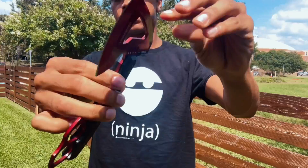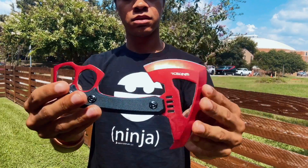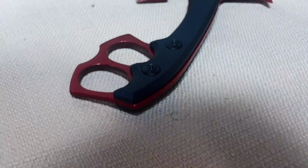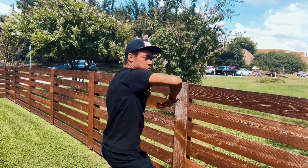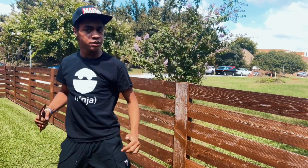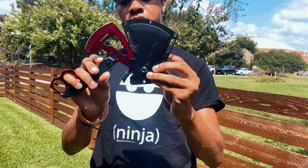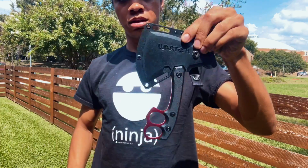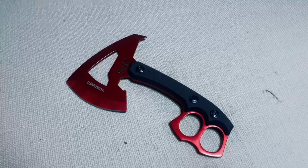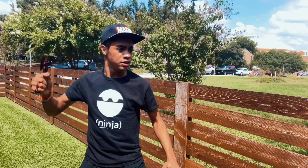I mean, the ability to do different things with this weapon, whether that's cutting, impact, all the piercing on the other end, it's incredibly versatile for whatever you need to use it for, may that be self-defense or just like survival tools in general. But what are the actual stats of this bad boy? Well, let me tell you, the finger holes, obviously, like I said, are going to be 1 1/8 inch in diameter. The blade length is going to be about 3 inches in length. The handle length is also going to come in at about 5 1/4 inches approximately, making the whole thing about 7 3/8 of an inch long.